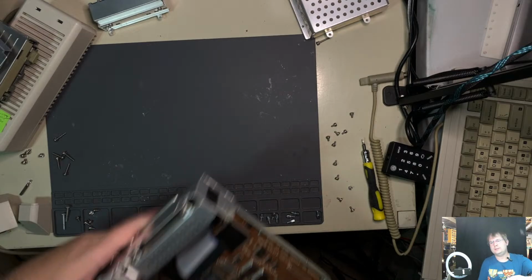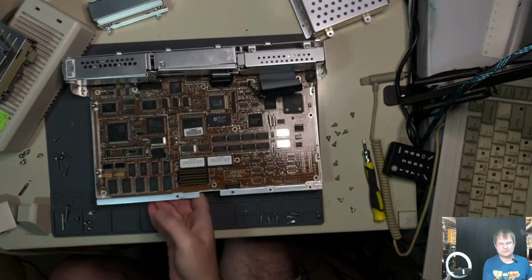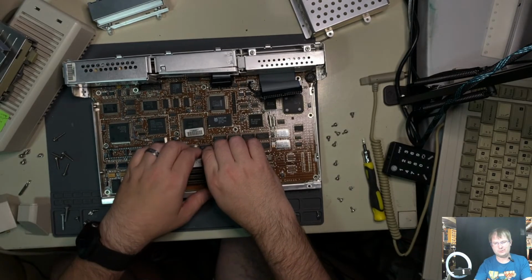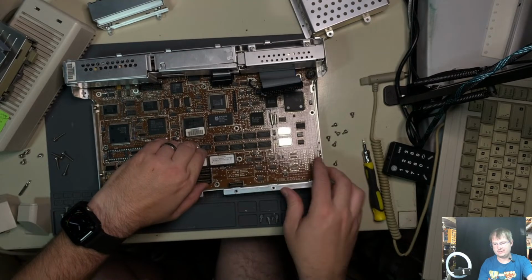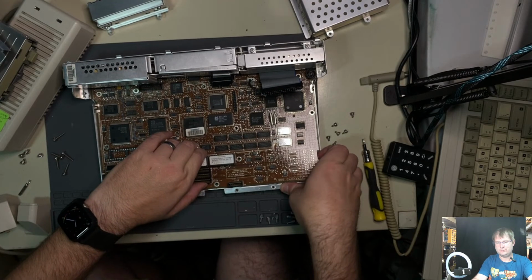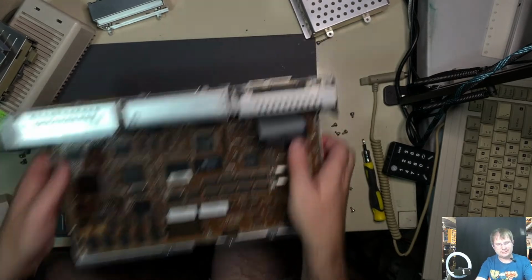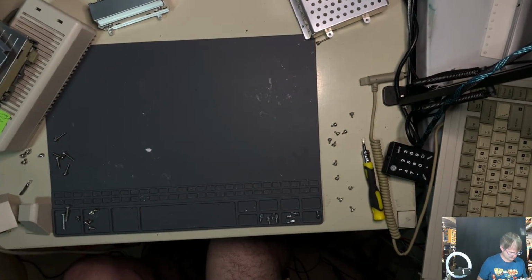Okay. Oh, we got standoffs. God. Board should come right out, I would think. Board does not come out. Goodness gracious me. What did I get wrong here? There's more metal crap that's got to come off.